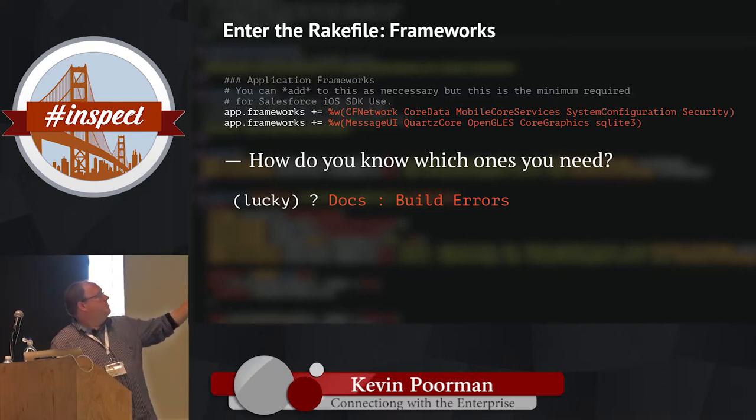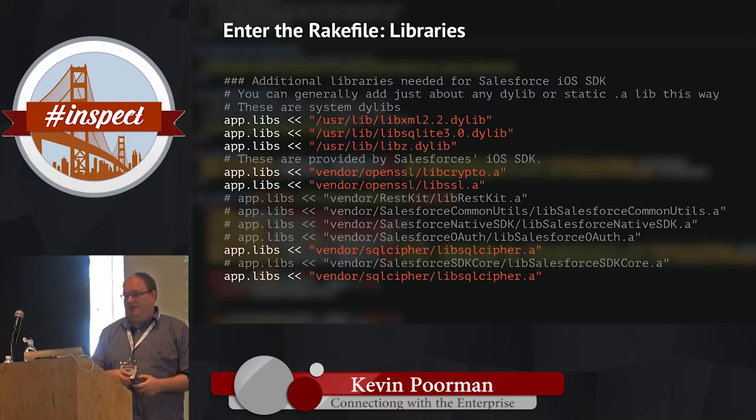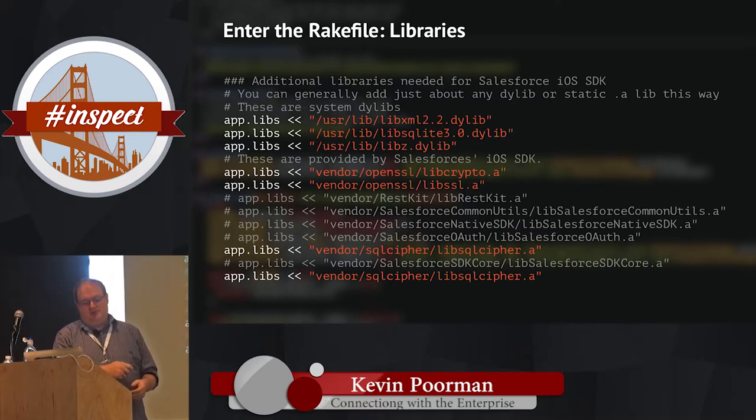This is the minimum needed for dealing with Salesforce. So we're going to put them in there. And there's nothing very exciting in there. Now, the more exciting bit comes in these next two sections here. The first part is this library section. And if we look at the libraries, there's two parts. There's the parts that are standard dylibs that come from the system and are part of the Xcode and SDKs for iOS development. And then the rest of these are libraries that are provided by the SDK itself.